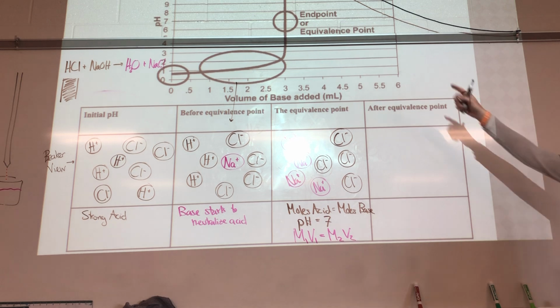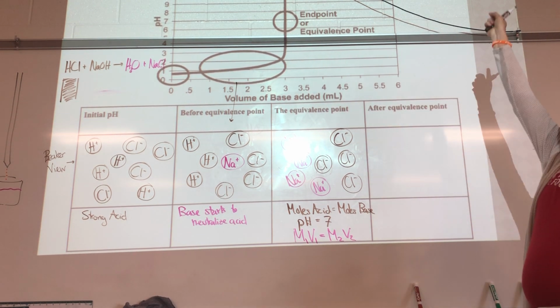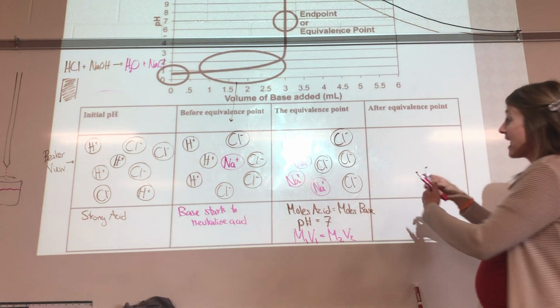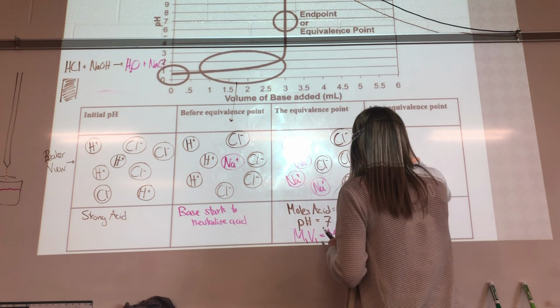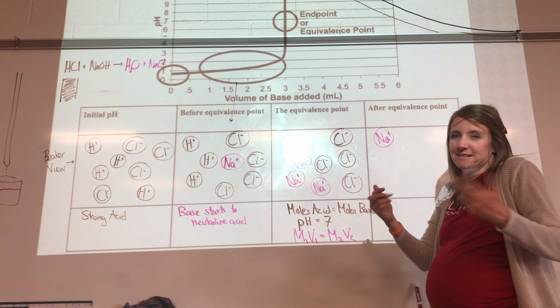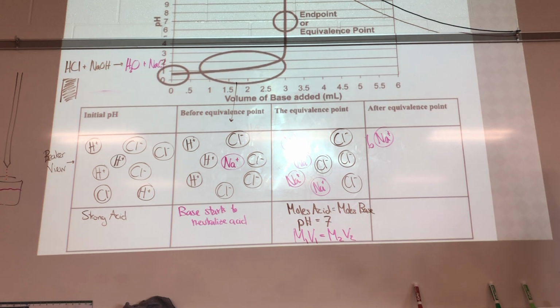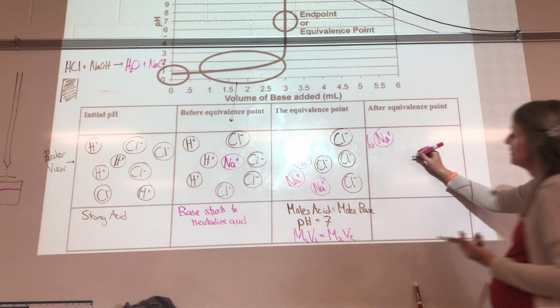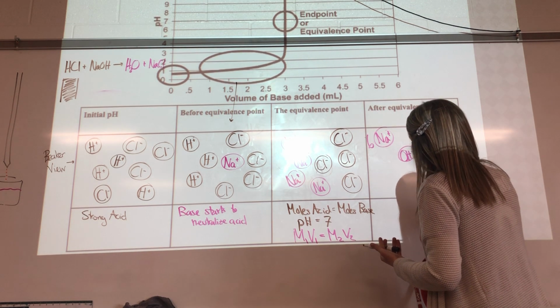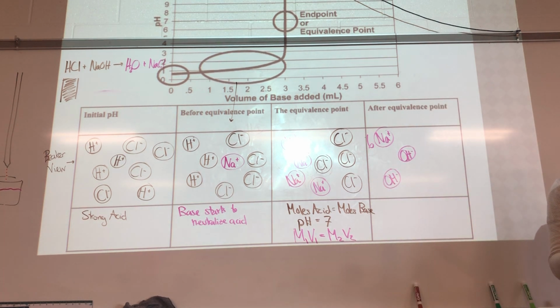Good. So at this point, we're just pouring more base in, right? Which is why the pH just goes up so high. So we should have more Na than we did before. So we had 4 there, so I'm going to say we have 6 of them. Whatever more is, you have more. You also now, the OH has nothing to react with, so in this case for my ratio, you would have 2 OHs floating around, right?